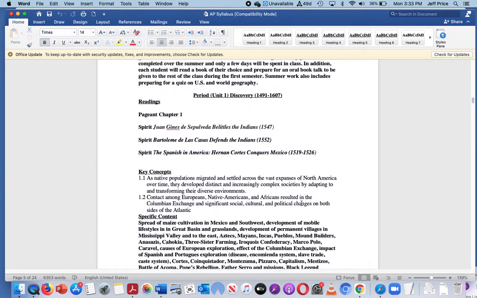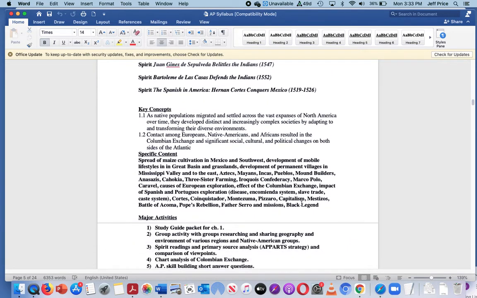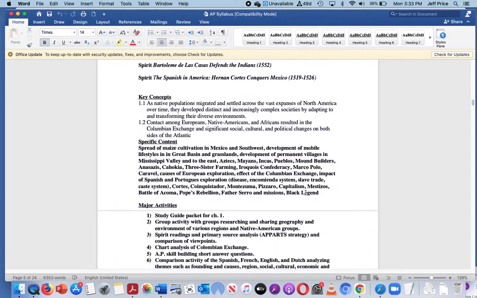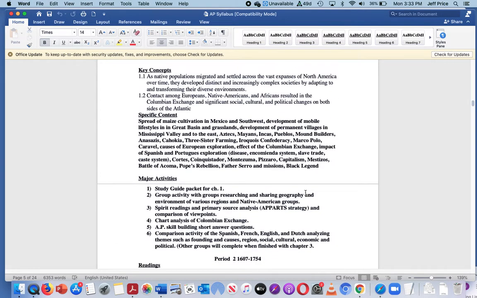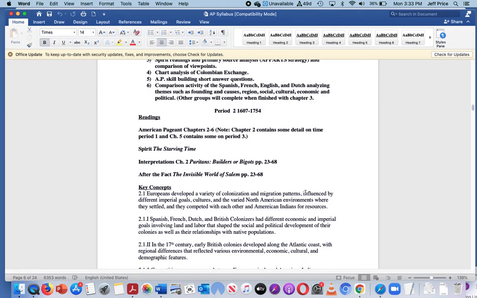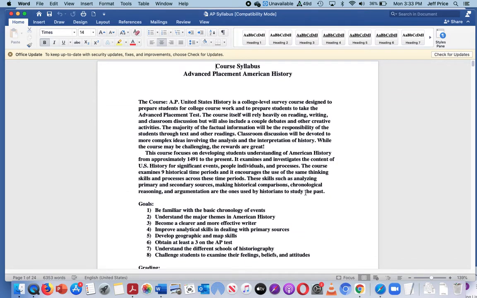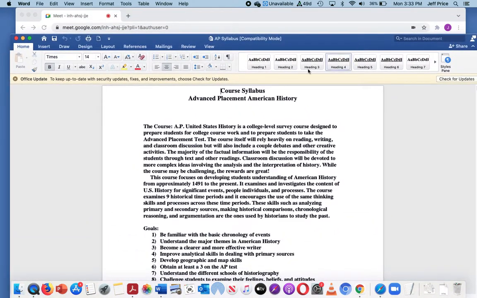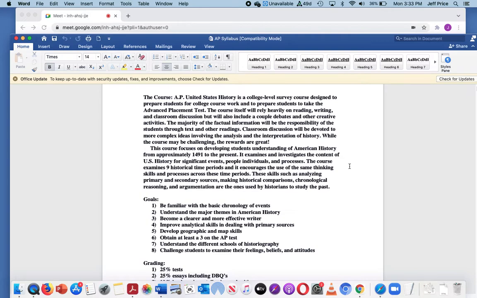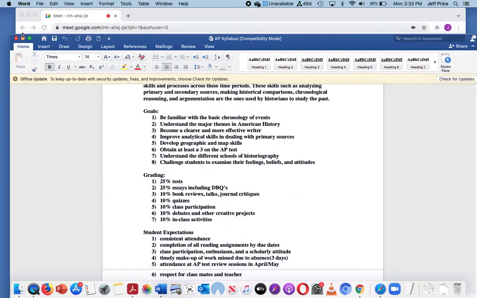And then, I'm not going to take you obviously through all that, but it outlines the specific content, major activities, and things like that that we did along the way. And again, this is a super long syllabus that we had to do for AP. It roughly follows what we do. It is not perfect in some ways as far as down to the last detail, but I will post that and you can take a look at that online. They should already have a copy of that.